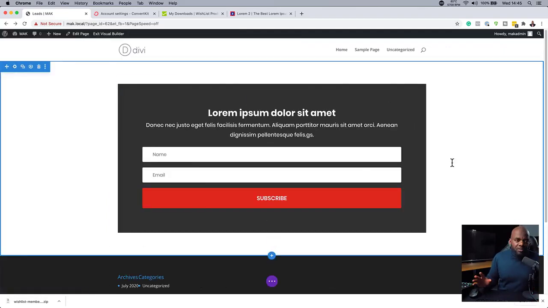Now, I know this looks very basic. In your case, what you could do is make this part of a long form page. It could be on your blog post. It could be on different parts of your website. It doesn't have to be on a dedicated page. One way that it has worked really well for me is to add it onto my blog template. So each and every blog that I create gives all my visitors or users a chance to sign up onto the mailing list. And this is how I've grown my mailing list.